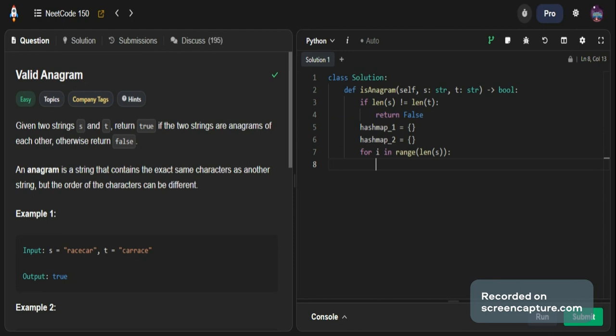All right, here we are in the for loop, and let's prepare a hash map.